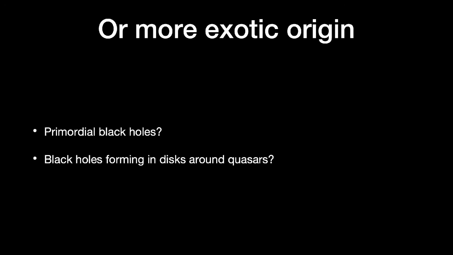Those are the more conventional theories. There are also some more way out theories. For example, it could be that primordial black holes are created shortly after the Big Bang and are still going around. That's where they'd come from. Another theory is that black holes are actually formed in discs around quasars. We don't really know.